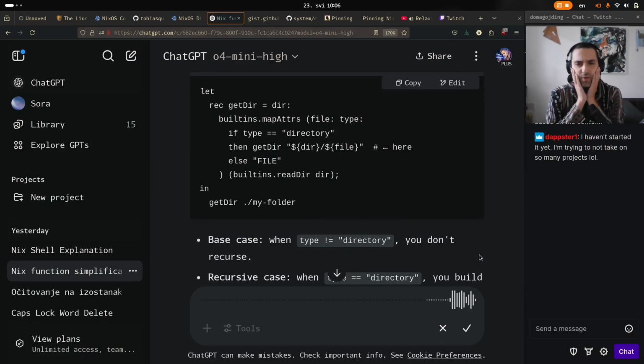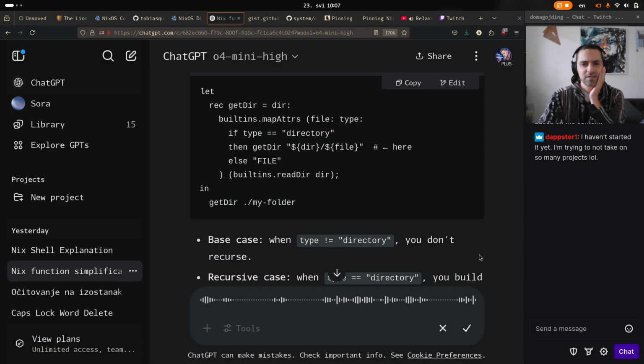Yeah, I don't get it. Why would you have built-ins map? Okay, why would you write two heads, file and a type, and then if a type is directory, then, you know, getDir. And the first one is file. Why not the first one if file is this? Yeah, I guess that's confusing. This is so bad.